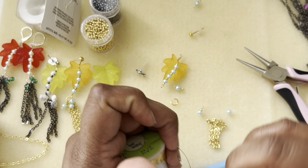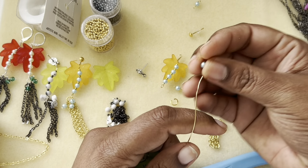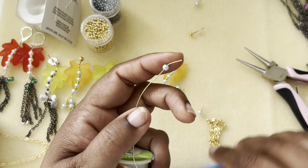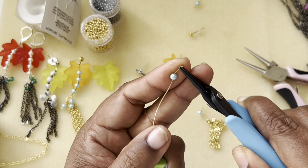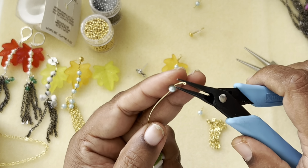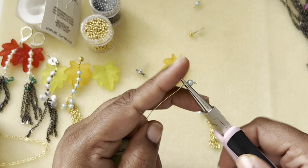I haven't tried any other pliers from Suron, but I really love this Tweezer nose pliers. It's small. It actually gets into places where you want it to be, and it's a very handy tool. And also your hands won't get tired by using them.